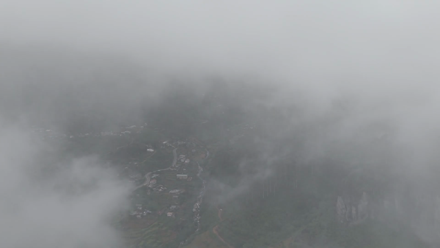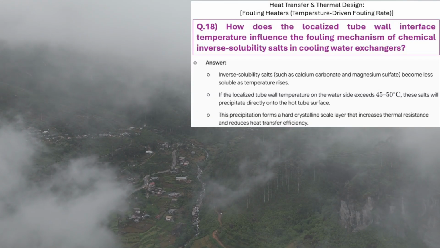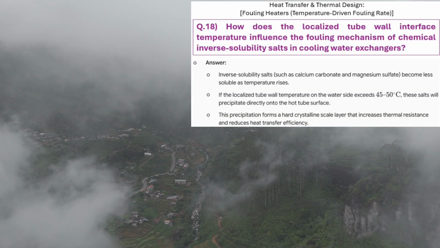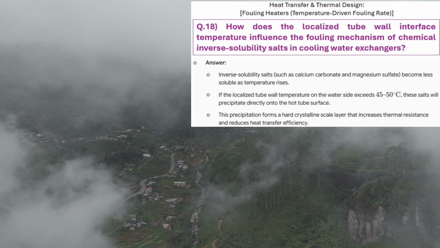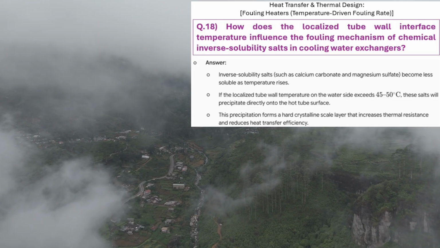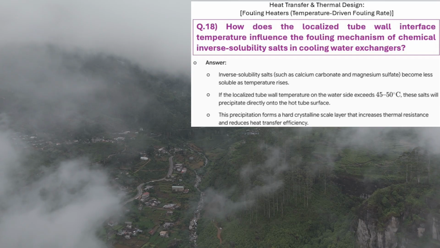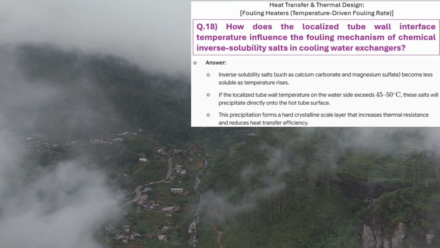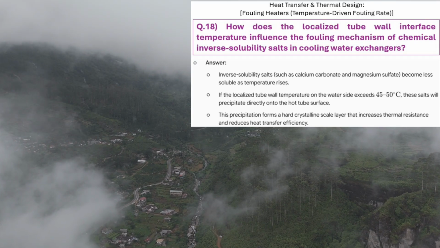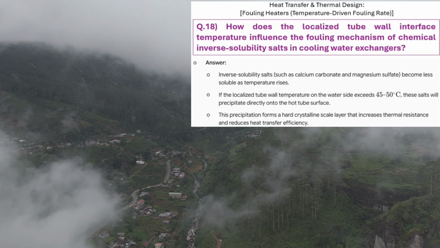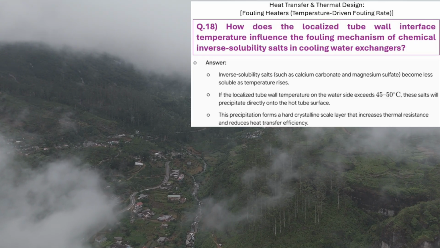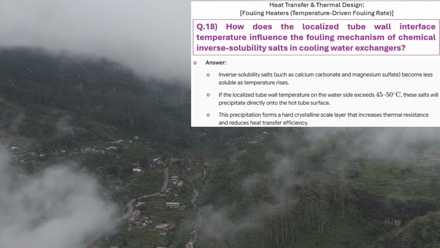The final push. Let's discuss temperature-driven fouling rates in utility systems. I'm reviewing a unit where my bulk cooling water outlet temperature is a very safe 40 degrees Celsius. Yet the tubes are completely plugged with hard mineral scale. Why? Because your bulk water outlet temperature is mathematically and physically irrelevant to the microscopic scaling mechanism actively occurring at the boundary layer. It's driven by inverse solubility salts, right?